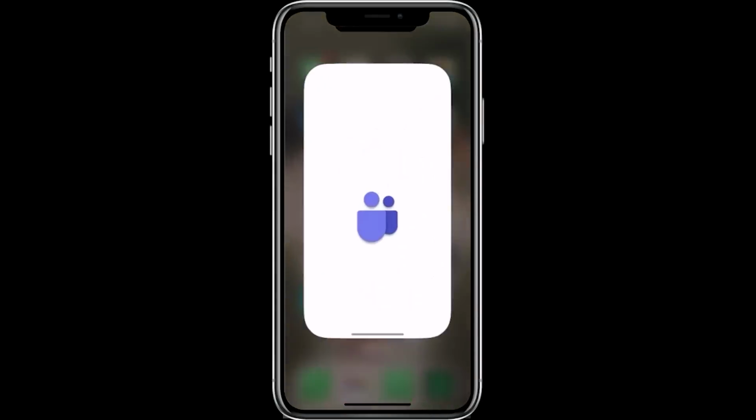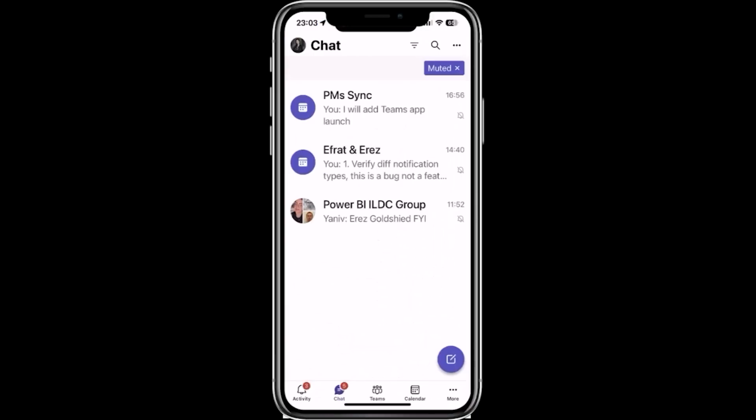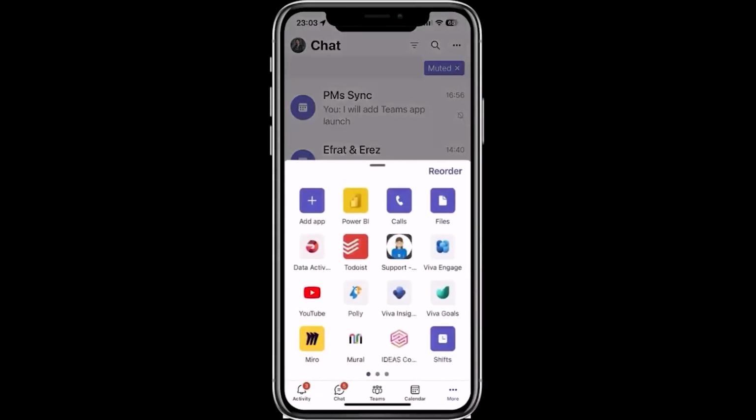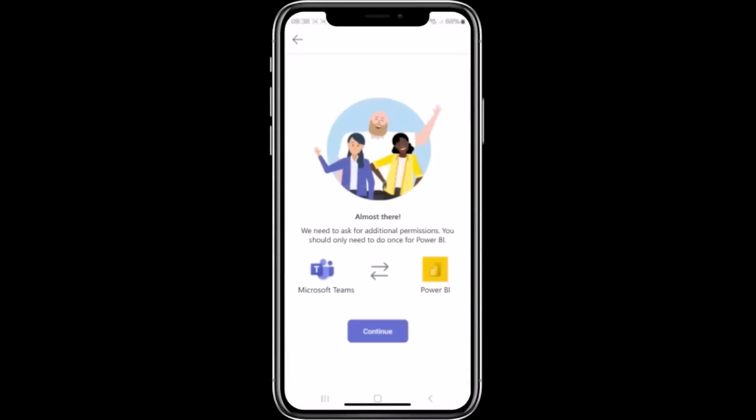Multi-factor authentication is a process in which a user is being prompted for additional forms of identification during a signing event. In this video, the administrator set up multi-factor authentication for Power BI, and you can watch and see how the process will appear for users accessing it through the Teams mobile app. The same flow is supported for Teams desktop app.